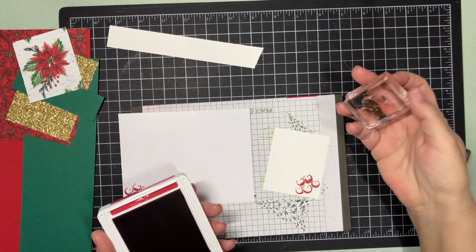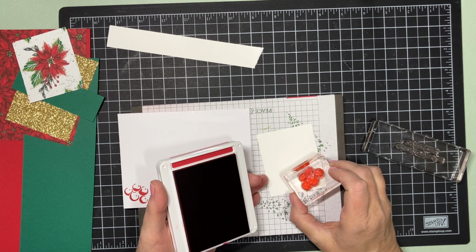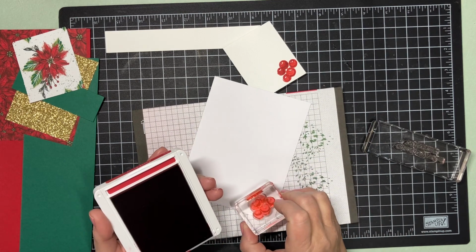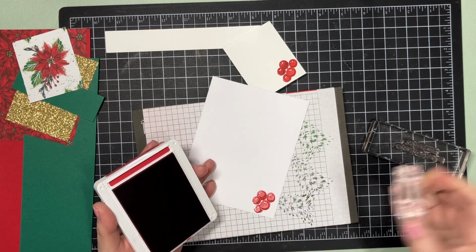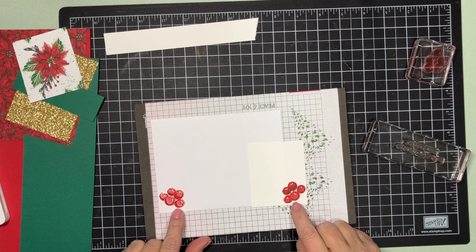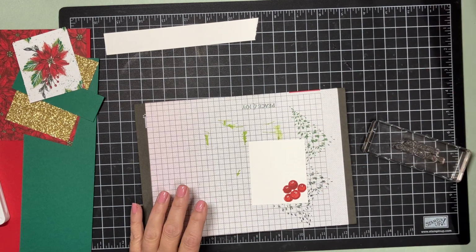And then this one, I'm going to come in here and just line it up like that. Now you could go lighter, and I'm going to actually just do the second right here and make it lighter so you can see the two differences. So you could stamp off once and you get a little lighter, and if you don't stamp off, it'll be darker. So that is your choice, make it your own. And we're done with that one.